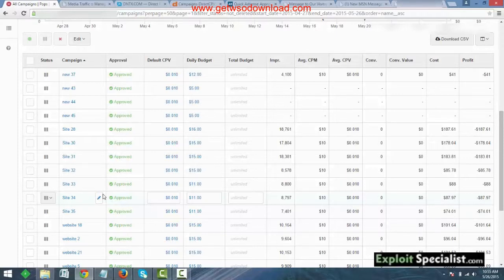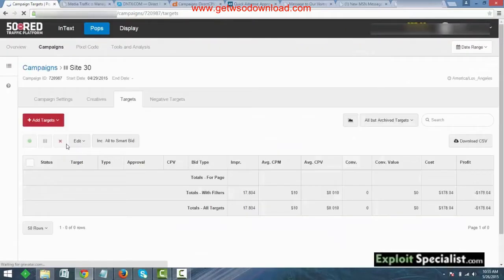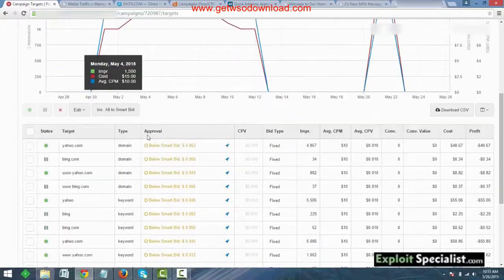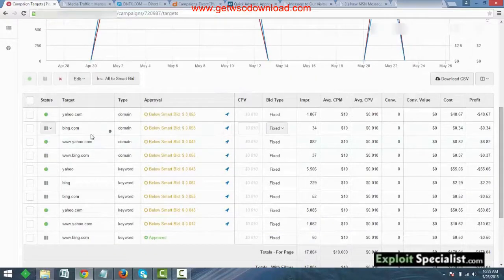So when we look into one of my accounts here, I'm not going to show you the URL. Obviously, I need to protect that. But insofar as the targets, I do a mixture of Bing and Yahoo. This account has Bing, Yahoo. Others have MSN, Facebook, Gmail, etc. It's just the standard targets you already know about. Each account is a little bit different, so just do the same thing. You do the domain and the keyword targeting, etc.